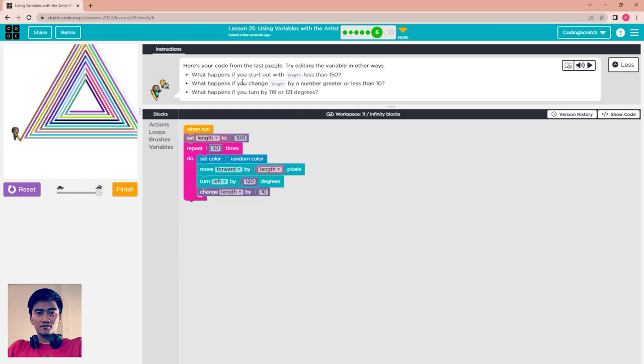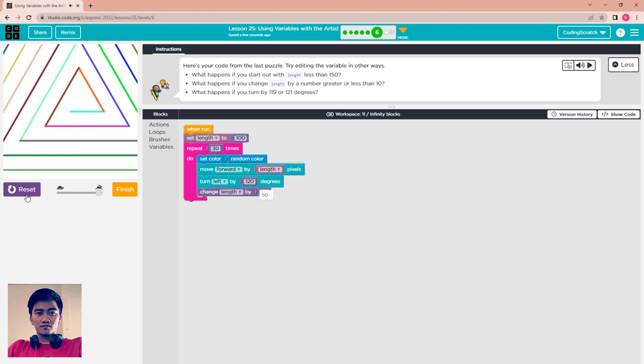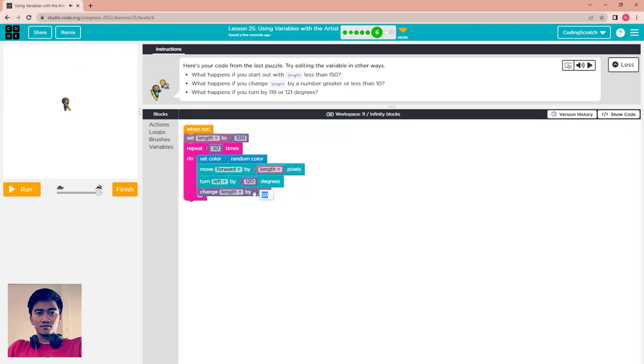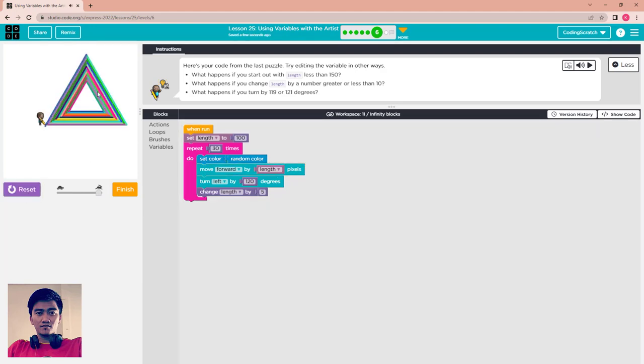It's like that. If you change the length by a number greater or less than 10, you can change it to 50. Maybe there is more space between the lines, right? Like that. If you put it only 5, what happened? It will be like that.